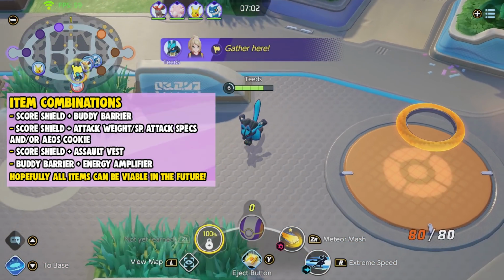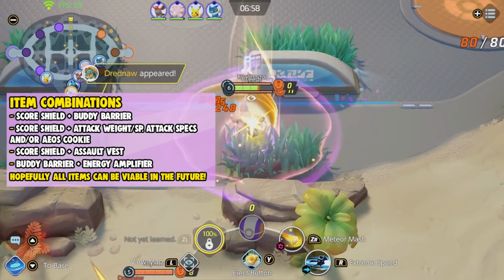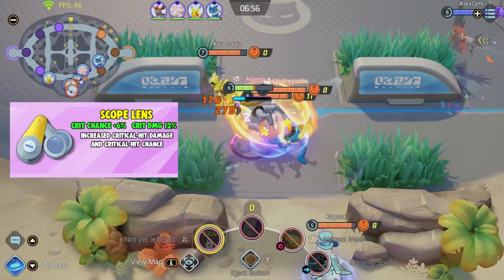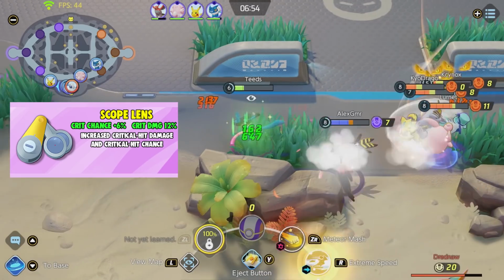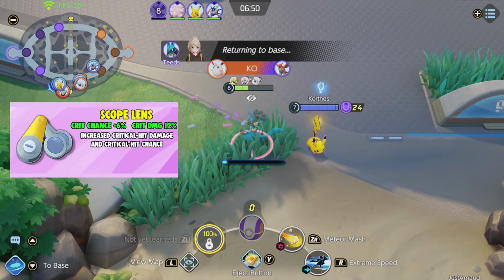The last items I have are things that are pretty straightforward, and I didn't find any hidden things or stats about them really. So first we have Scope Lens. Increases the damage of your basic attack critical hits. The higher your attack, the more damage is increased. Critical hit chance plus 6%, critical hit damage plus 12%.